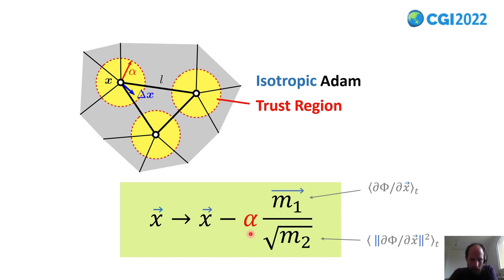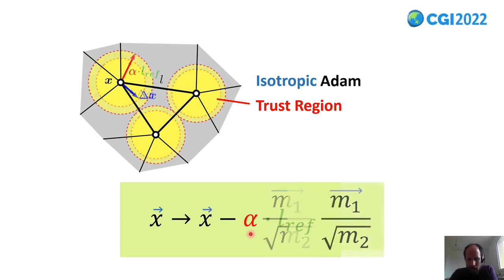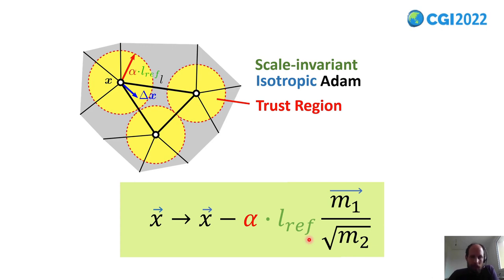I first made a minor change to this update rule to replace these cube regions by spheres. That can be easily done by using the Euclidean distance here in the second order moment. The bigger issue is this constant alpha here. Alpha is the size of the trust region and it's a constant. So we have a constant trust region but we have a variable triangle size. And the range is two orders of magnitude. So this is a really big issue. Adam is just not scale invariant, and the only way to fix it is to add L here and to modify the update rule to get a scale invariant Adam optimizer.